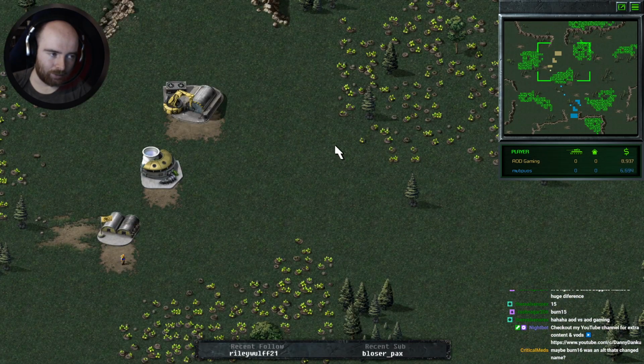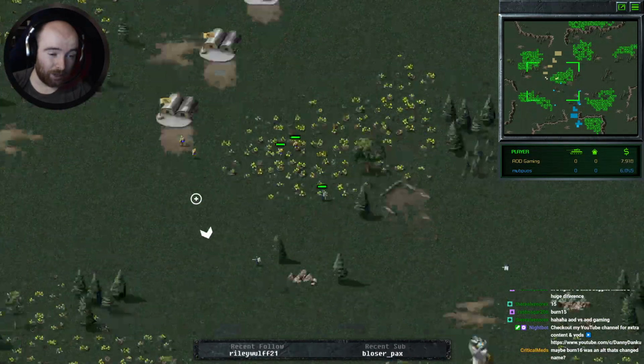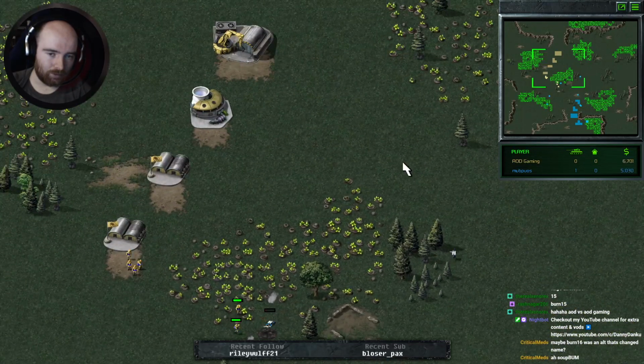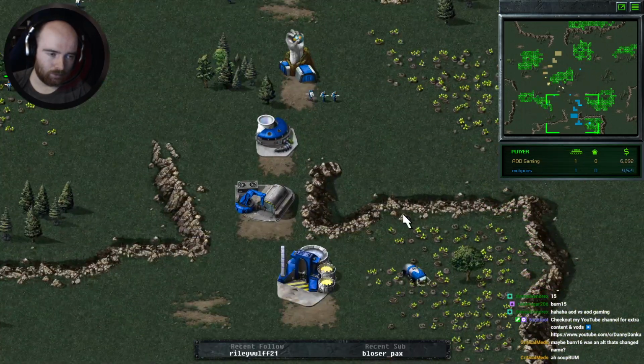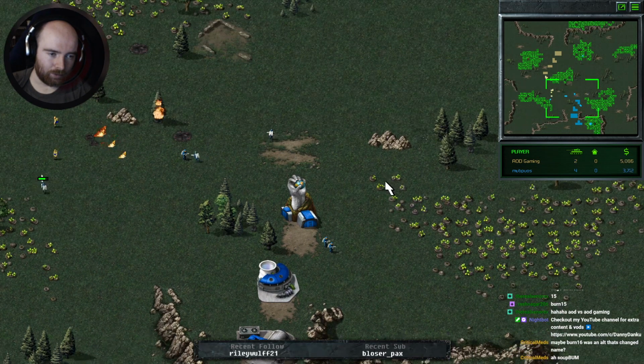GDI player up top, AOD flying the flag. Oh, with 2 Raxes. Interesting move. Meanwhile, we got the opponent Mub. He's doing alright. He's doing okay.